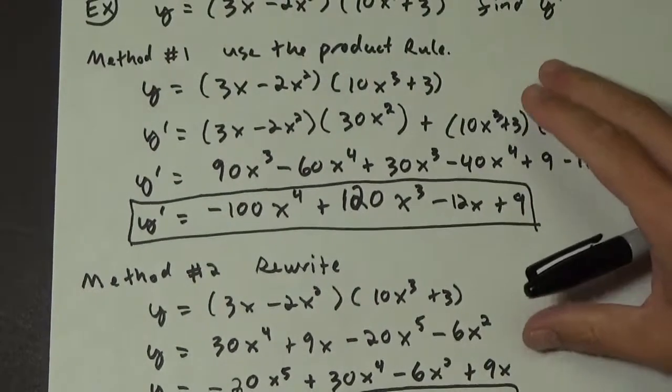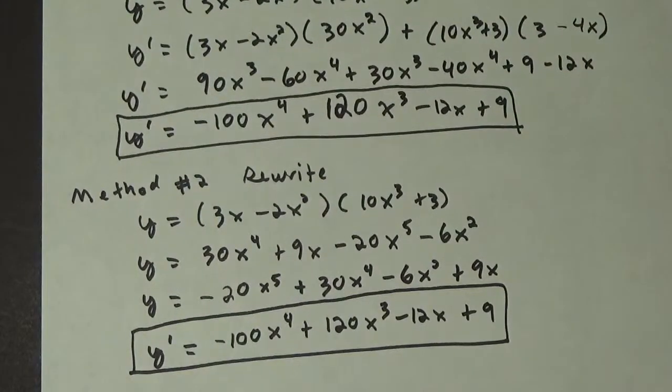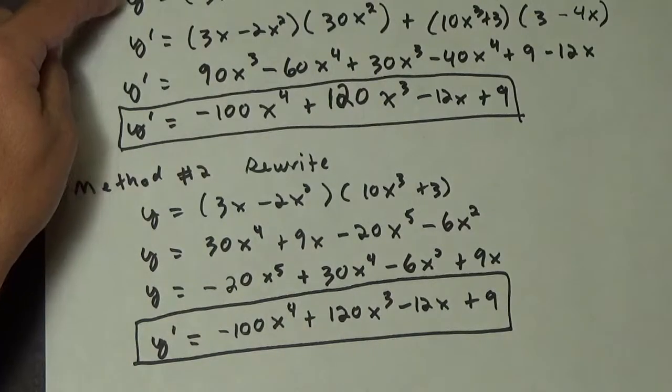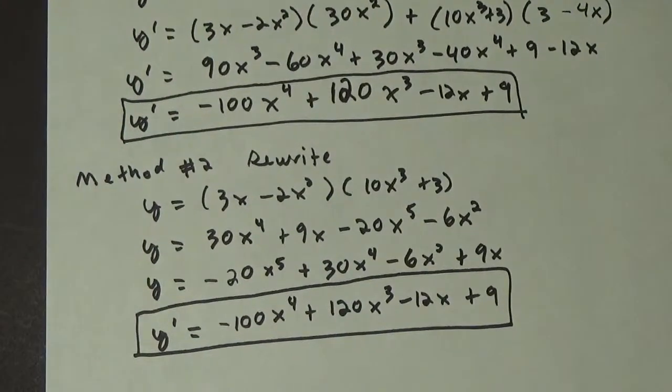So I wanted to go through this process here because what's going to start happening in calculus, especially as we get more rules and we start working with different equations, is a lot of times there are going to be two ways to solve something, which in a lot of ways is neat. But sometimes it can be frustrating because if you choose one way, it might not be as efficient as another way. In this particular case, I think which way you chose was fairly harmless. It looked like it took us 1, 2, 3 steps, 1, 2, 3 steps, so both of them worked pretty well. And one wasn't significantly longer than the other.